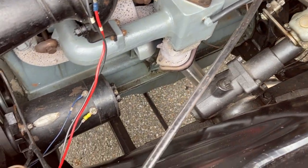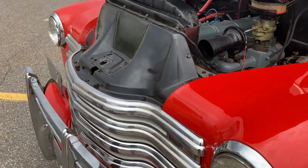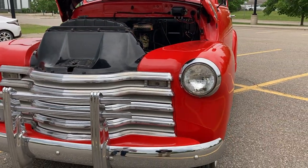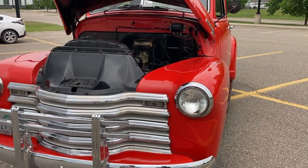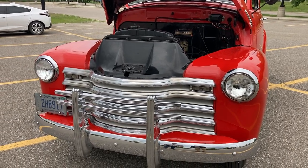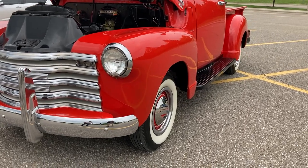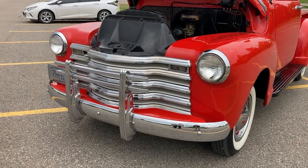Wow. So what drew your dad to this truck? Was he always a truck guy, do you think? No, he's had a few classic cars, and I guess this one, he liked it. Was he a Chevy guy? He's all over. He's had a few pickups. He's had a '31 Ford Roadster pickup, and I think the other one was a '35 or '36 Chevy or Ford pickup as well.